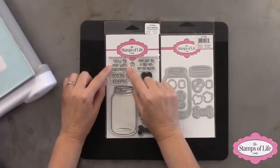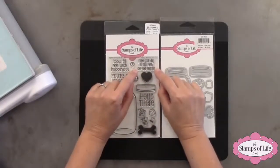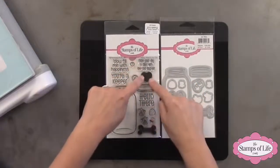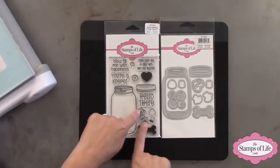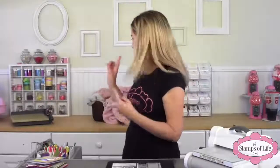You fill me with happiness. You're a keeper. Hope your day is filled with love and laughter. Hello there. And there's buttons. There's a heart. There's gumdrops. There's two little bees. There's a firefly. And there's a bone, because you know me. We love our doggies, don't we? And we had to have that on there.